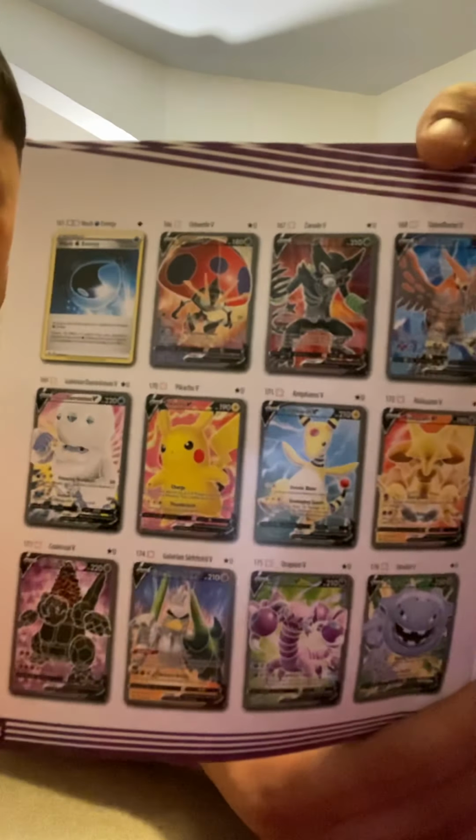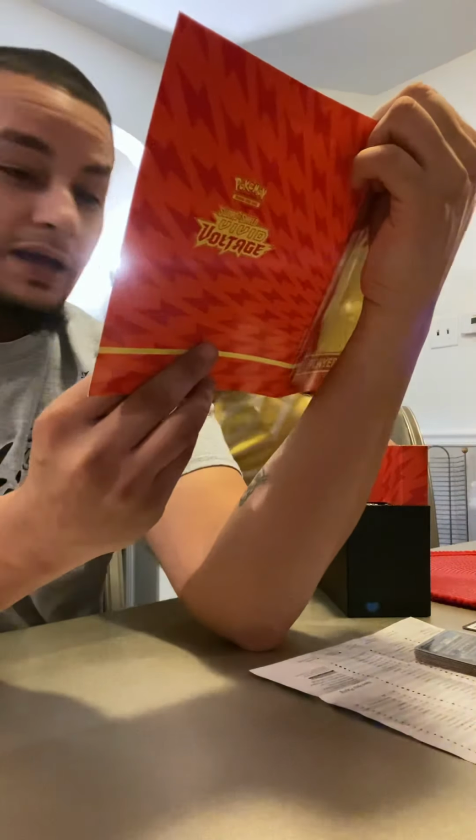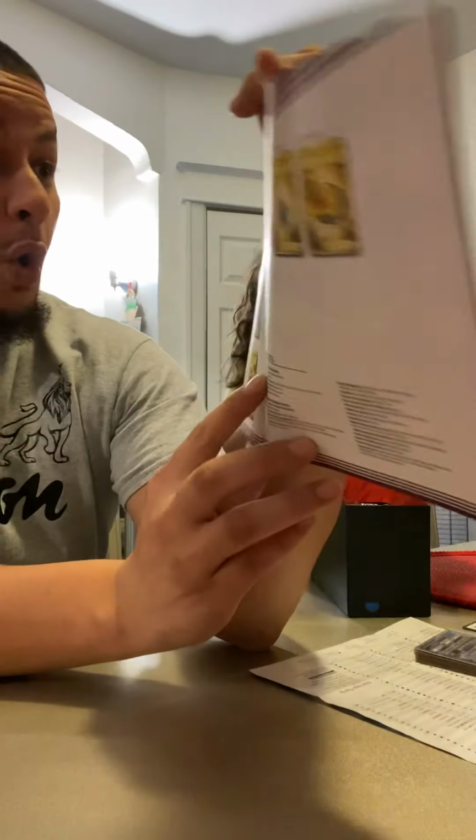So, guys, let me remove the top. I would like to get that Alakazam. That's pretty dope. Whoa, it's way different than the other one. And she wants to get the VMAX Pikachu, and I would love to get that VMAX Pikachu, of course. Guys, look at this. VMAX.